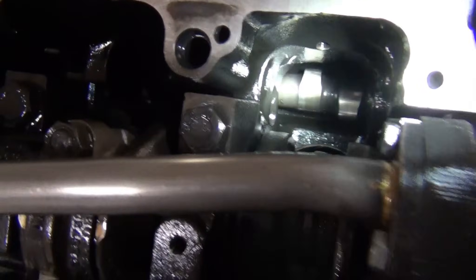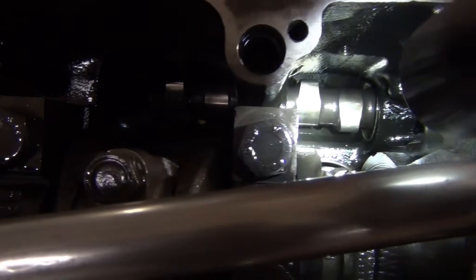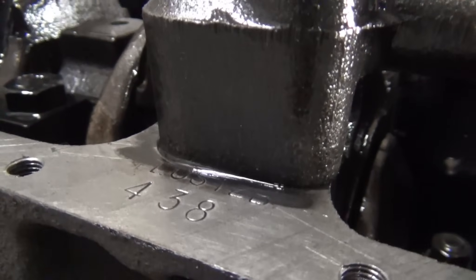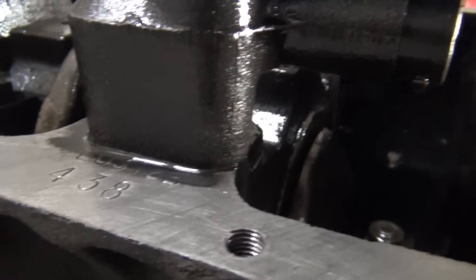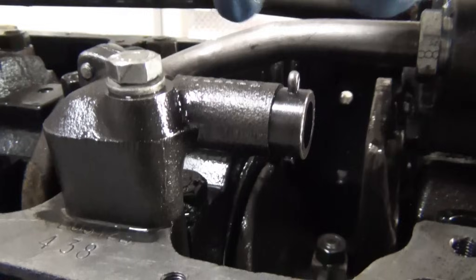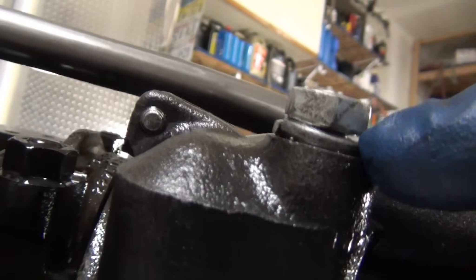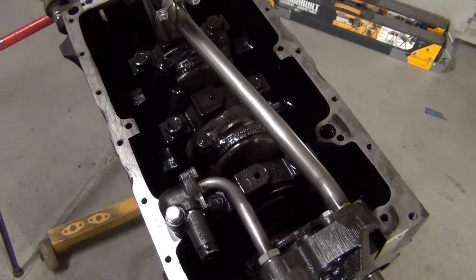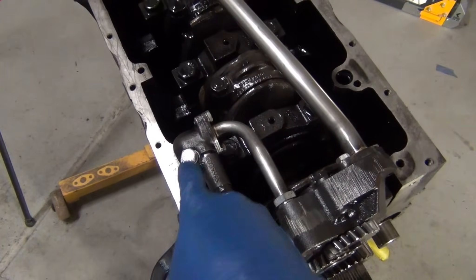You can see the camshaft down there in the bottom. It looks really good — the lobes look clean, it doesn't look too bad off. The funny thing is I pulled the engine out and see how loose that is? This is only finger tight — it was backed out and basically hitting on the bottom of the oil pan. You can see the retention washer isn't crushed down at all, so it makes me wonder if this has been done before and how. I'm glad I pulled the engine out just to catch that.